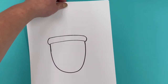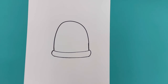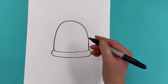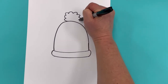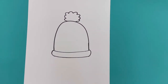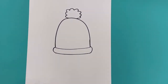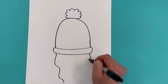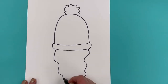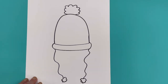Let's turn our paper and flip it around. Why don't we add a pom-pom to the top of this beanie style hat? And you can stop right there, or if you've ever worn a hat that also ties around your chin, you could add those as well. Draw a curvy line and a curvy line, and then we'll add a small pom-pom at the bottom of each side.